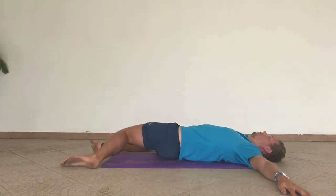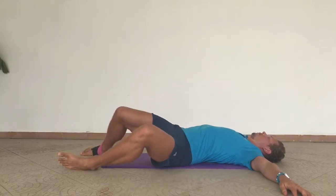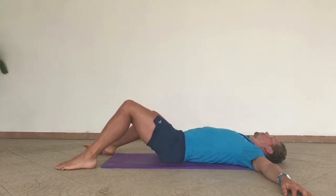The next exercise we're going to show you has 3 parts to it, and make sure you're doing it in order, because each part builds on the last. For part 1, we're going to lie on our backs with our arms out to the side and our feet the width of a yoga mat apart. Our knees are going to be bent.